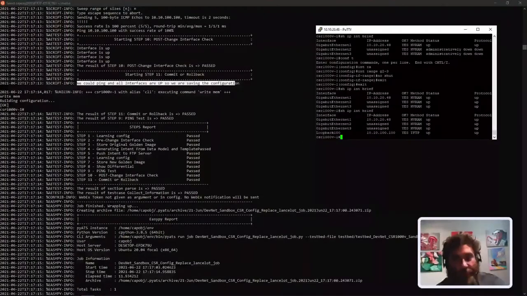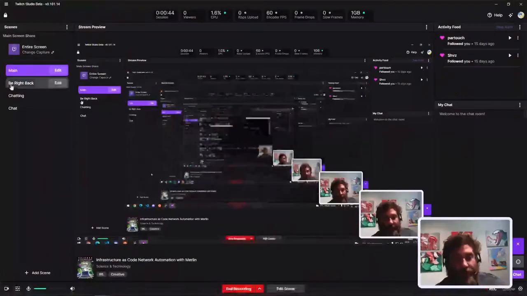So if I were to reload this box, that would be in there. So we've tested all of the different scenarios with just the information that we've already captured and learned, both the pre and post change. We can interject and stop the deployment if our environment is not deemed healthy from our tests. Or we can test post change before we write and commit to memory and trigger a rollback because we don't like the state that we've introduced to the device.